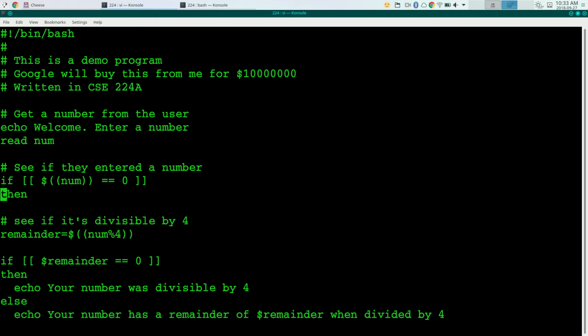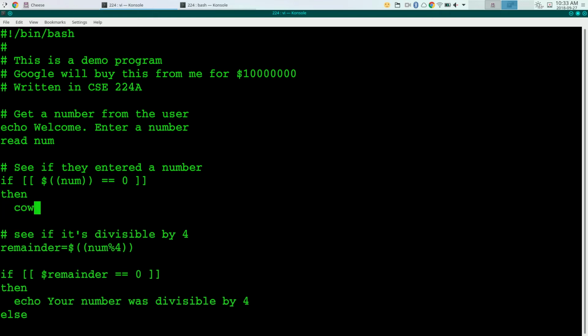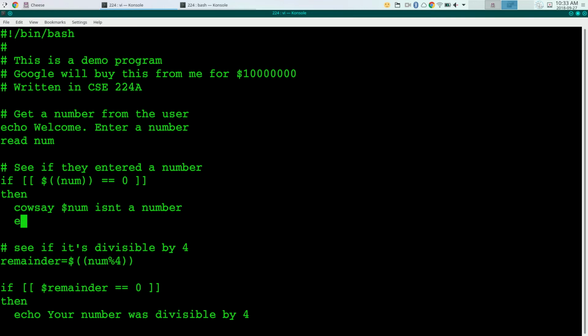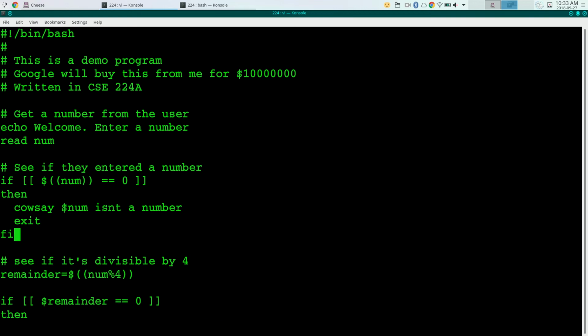Now let's say equals 0, then so I'm going to tell you that that's not a number, and I'm going to say exit, which gets you out of the shell script. So it's like a return in the middle of a program.